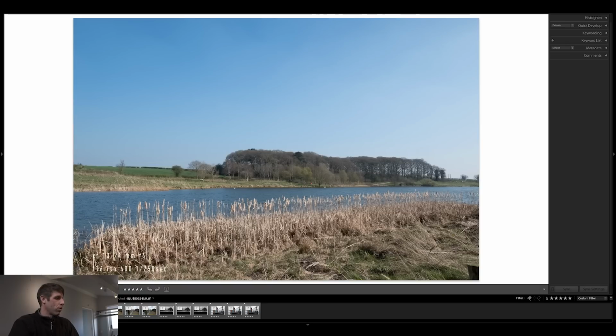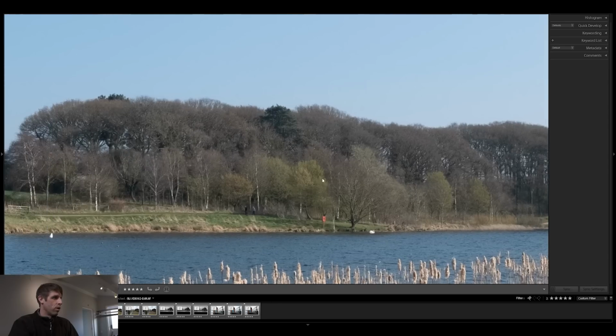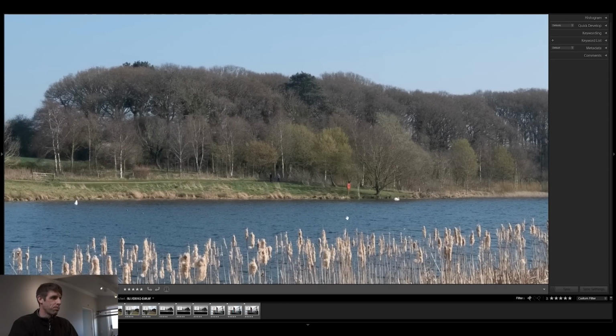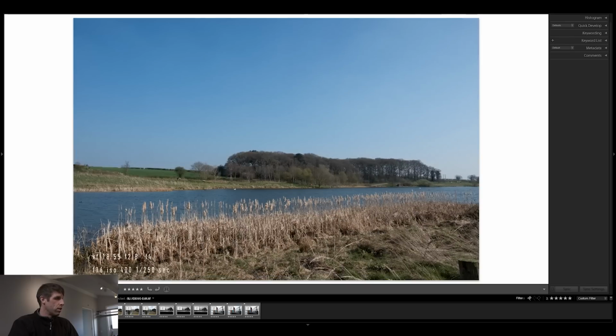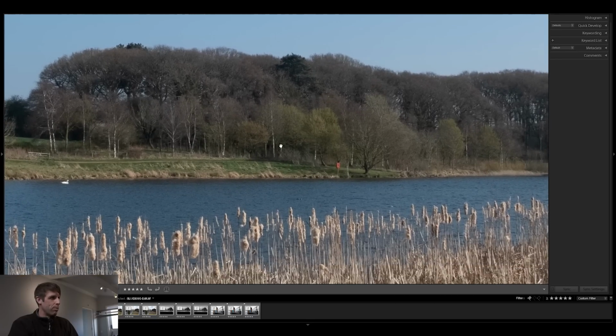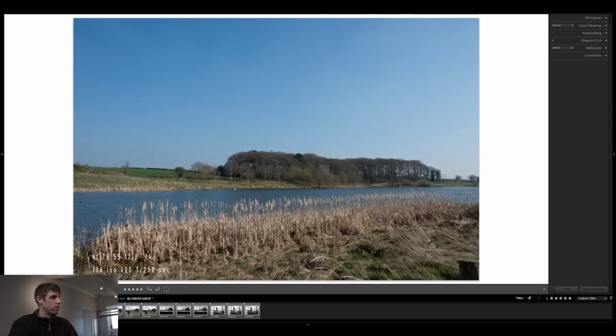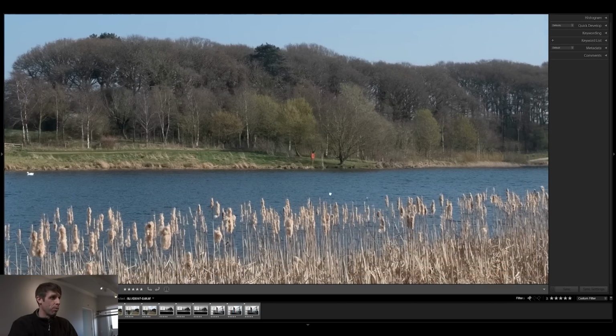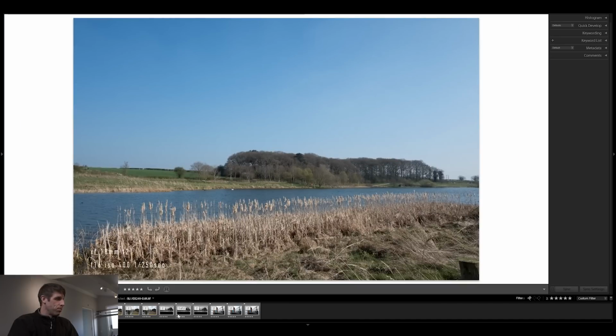So I've got the three shots here, all focused on the trees in the background. If we zoom in, we can see it's a little softer with ISO at 400, but still exceptional quality. This shot is the 18-55. It's a little bit darker, but that could be the conditions changing slightly. I would say this is a little bit softer than the 10-24, but it's very marginal. And the f2 lens I found overall to be a little bit sharper and the image quality just a little bit better. Again, very marginal.